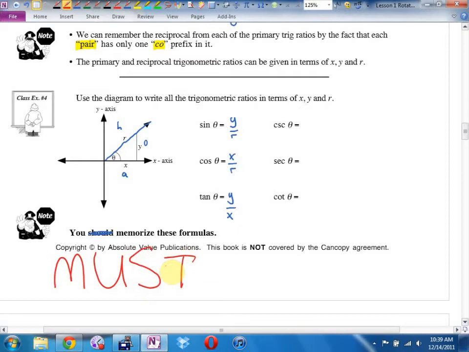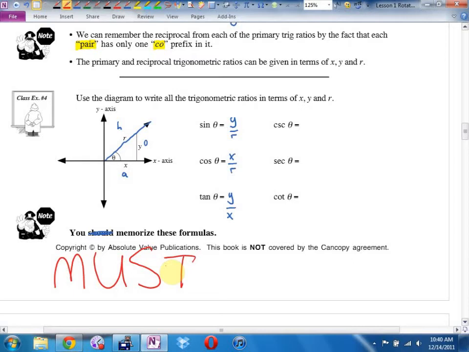So much so that for the next 3 or 4 weeks, I'm going to start every class by saying, Mitsu, sine is what over what in terms of the graph? Alex, cosine is what over what in terms of the graph? Ellen, tangent is what over what in terms of the graph? Too slow. It has to be at your fingertips. Now you'll notice, Trevor, have I filled these ones in?